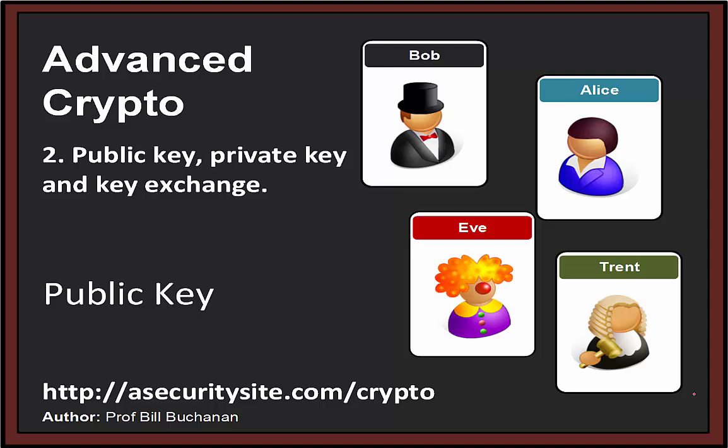So we've looked at private key, we've looked at key exchange. Now we'll look at public key and see how it is used, but in the next presentation we'll see in more detail where it's used. Up to now we can allow Bob and Alice to communicate securely. We can pass a key between them so that Eve can't tell what the key is. But we've not been able to prove that Bob is Bob and Alice is Alice. So we'll see how public key helps with that, especially in proving identity.